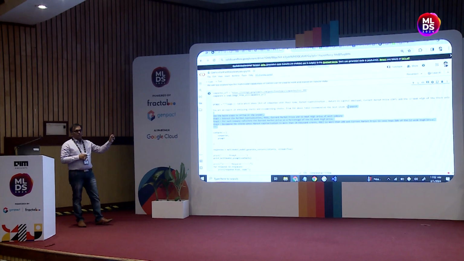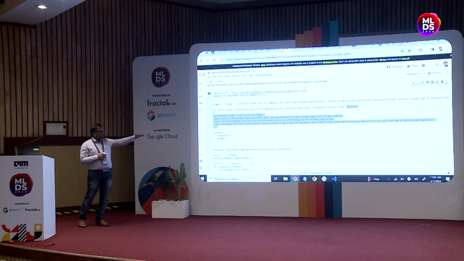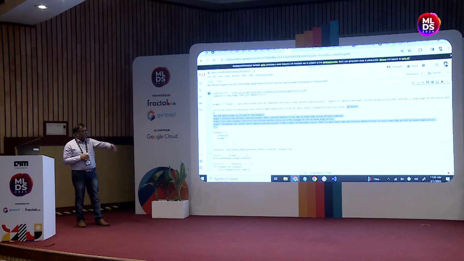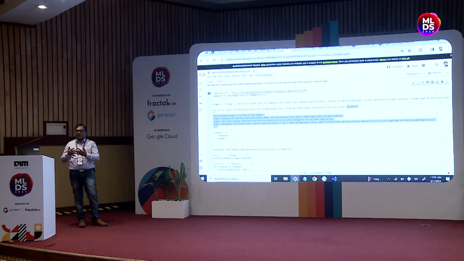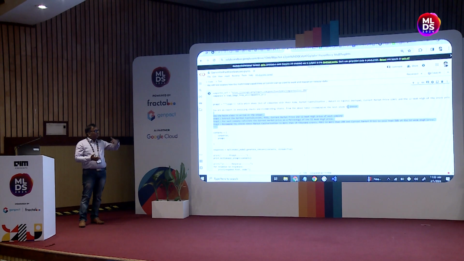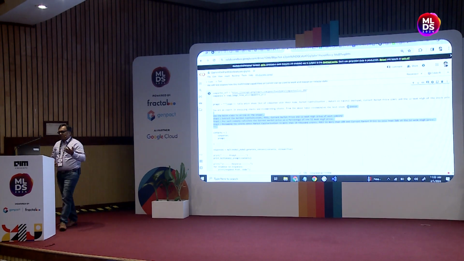And for each company, you do some calculation. You find out the current market price as a percentage of the 52-week high price, and then recommend those stocks whose market cap is more than 10,000 crore, ROC is more than 20%, and current market price is less than 50% of the 52-week high price. So pretty much the filters that you would set in your discount brokerage app to give you signals to buy or sell. So now you have a chart pattern read, and then you have this tabular data also for you to process.